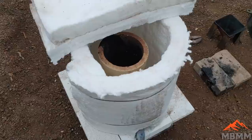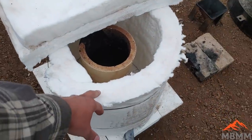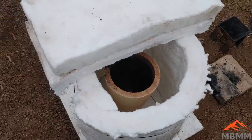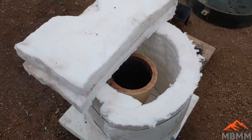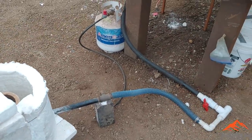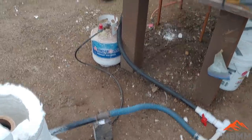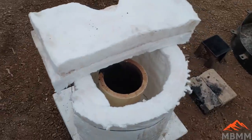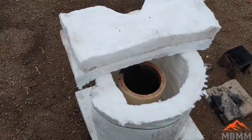Here's a real quick look at our furnace. This is just a 2-inch thick KO wool. There's a number 12 fire clay crucible in there that's gonna hold our material and our flux when we smelt. It's run off a little propane bottle. That's a 5-gallon propane bottle. And then we're using a little shop vac for a blower. We get the temperature up to about 2200 degrees.